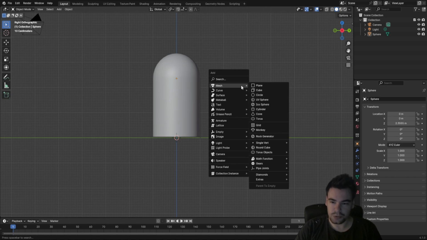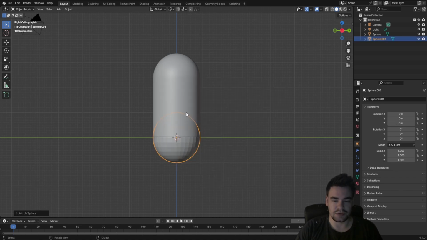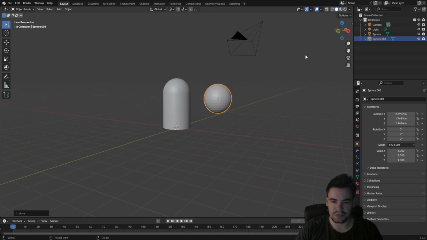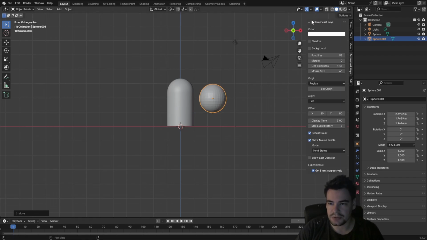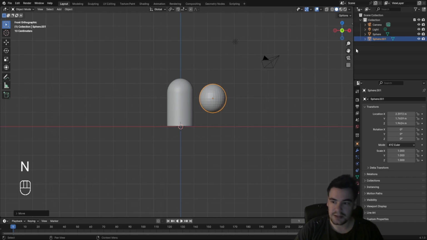Next up, we're going to make the nose. For that, we're just going to use another UV sphere. We're just going into the side view a little bit here so you can see it better. We're going to scale it down with S. Also, I see I don't have my screencast on. There we go. Now you can see what I'm typing.